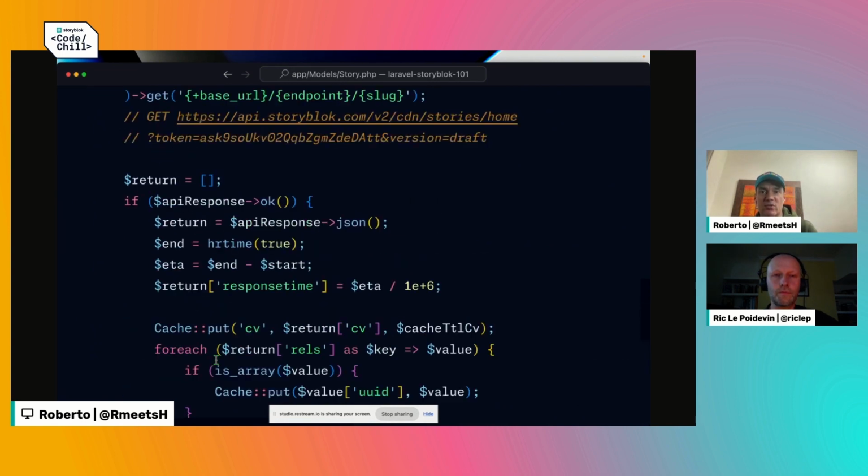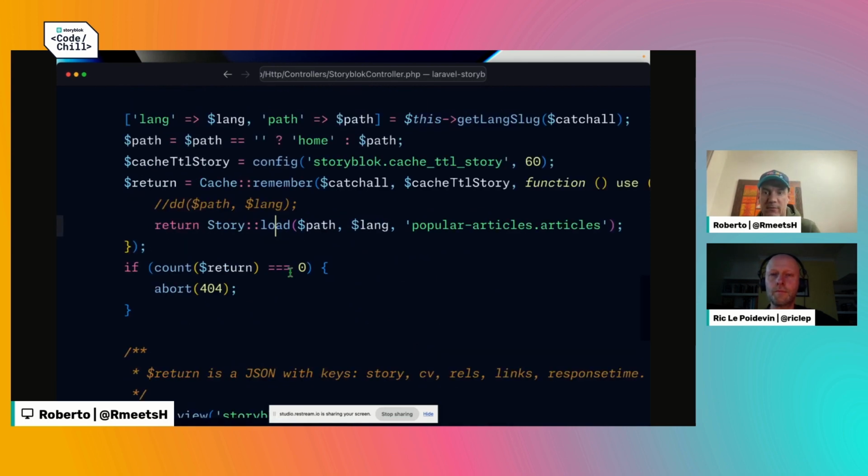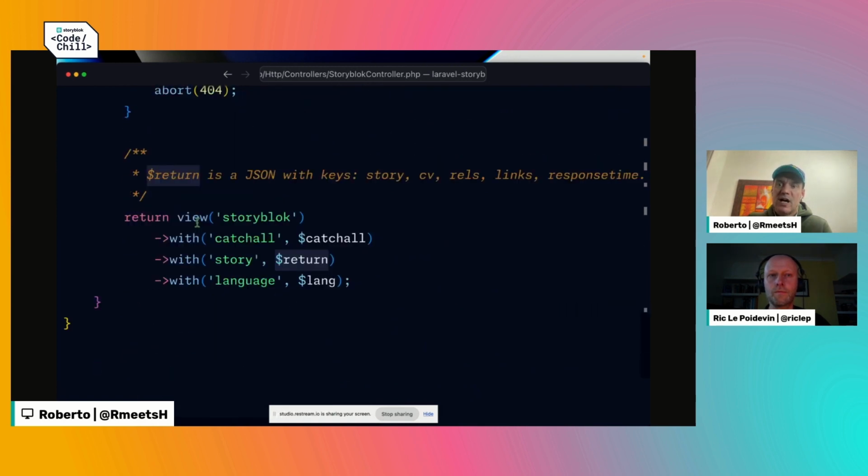This is the model. So we are going to return this value to our controller, right? Now here we are in the controller, and we are using the return value. In this case, as you can see, all of this stuff is needed for loading content from the Storyblok API. Now we can jump into the front-end part, right?